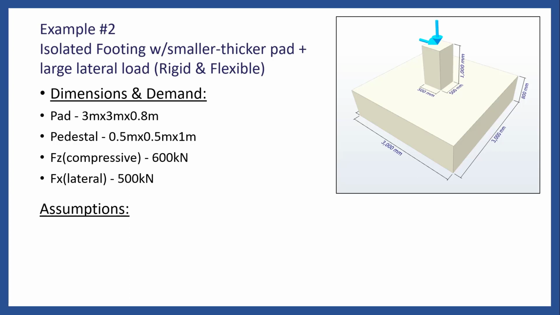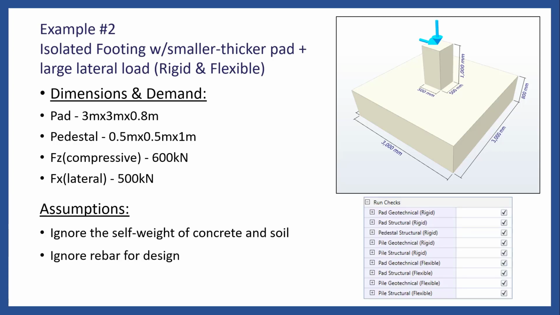The assumptions we are taking: we will ignore the self-weight of the concrete and soil, and since this geometry was chosen specifically to illustrate these concepts, and it is not representative of an actual foundation design, we are not concerned about the reinforcement checks, and we will ignore the rebar. Now let me open S Foundation.